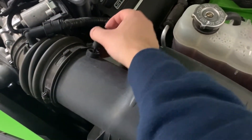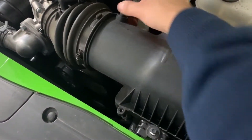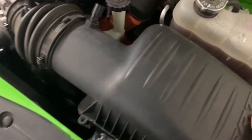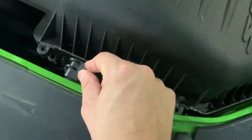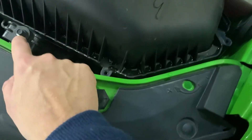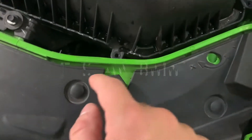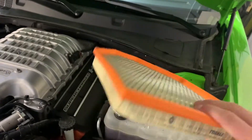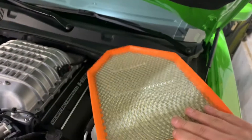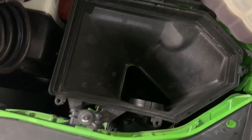Quick little update — went ahead and unplugged this sensor and pulled it out. Unscrewed these three screws here, so this is ready to be pulled out. They say it's an 8mm, but I know it's bigger than an 8 — that's like a 10 or a 12. Pull the box out and we'll go from there. Cut it short, pull that top off — let's see what condition this filter is in. Doesn't look too bad at all, a little bit of dirt here and there. I'm guessing that's an OEM filter because I remember the one from my previous Hellcat looking the same.